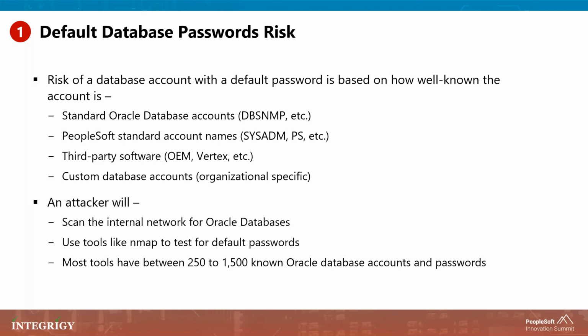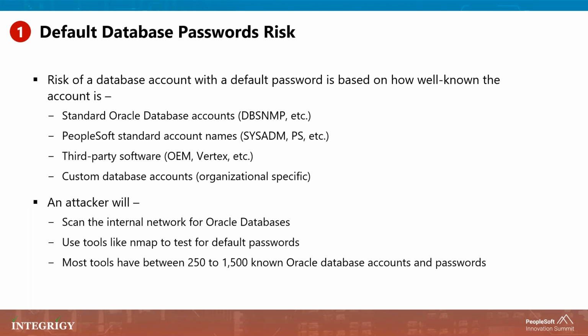So if you're looking through the database and you say, hey, I've got 75 accounts, all they need is one. It's not like they're just going after the sys account or the system account or the PS or the sysadm account. They're typically looking for any account to get in. And if you don't have the correct privileges on a single account, and that one happens to have a default password, it's game over at that point. So you have to protect 100%. The hacker only needs to find one mistake out of typically around 75 accounts.